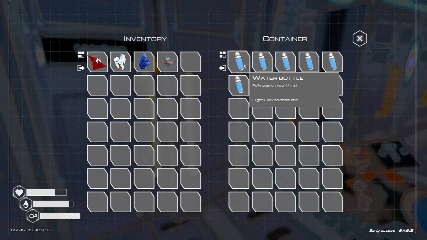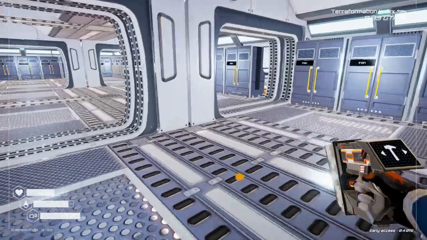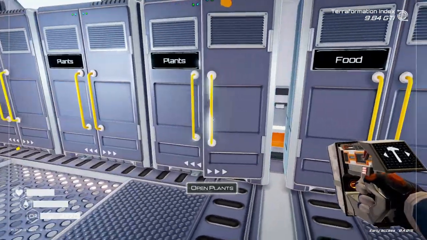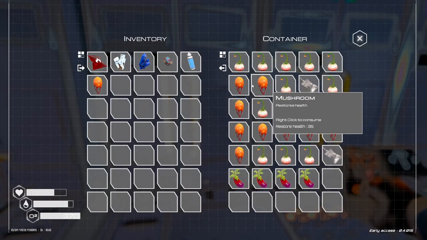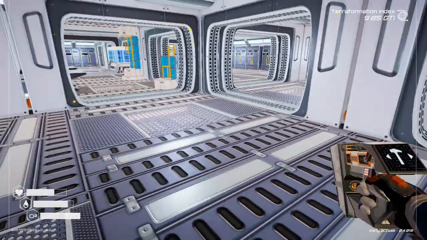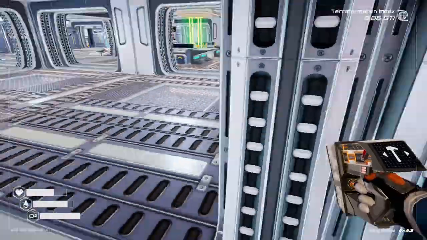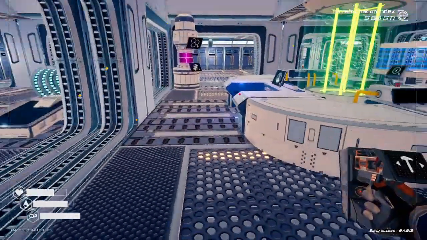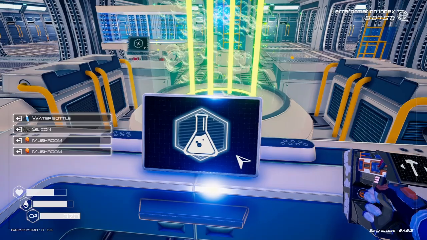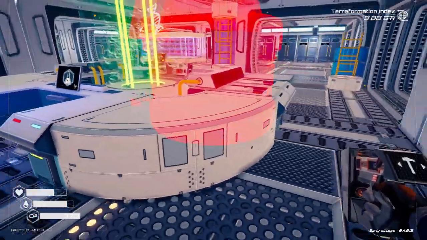Water? And... No? Okay, we've got food, so two mushrooms. Water, silicon. I think that was everything for it. Yeah, we need to get our signs up here. Bioplastic. Perfect. There we go. Okay, so that should be everything we need to have one more of these up here.